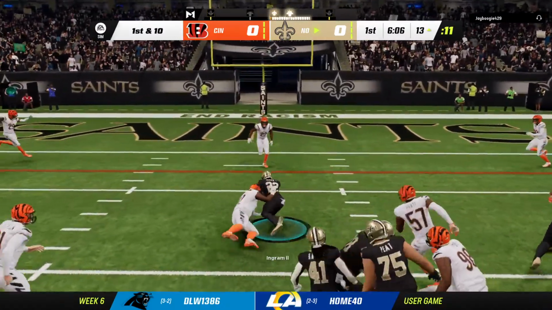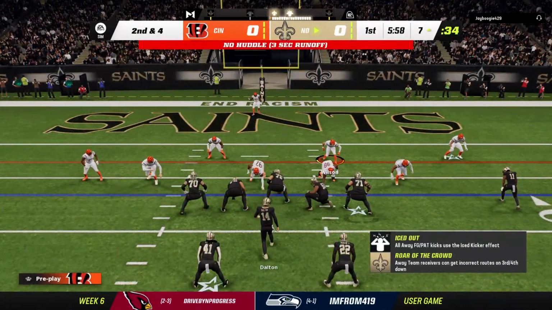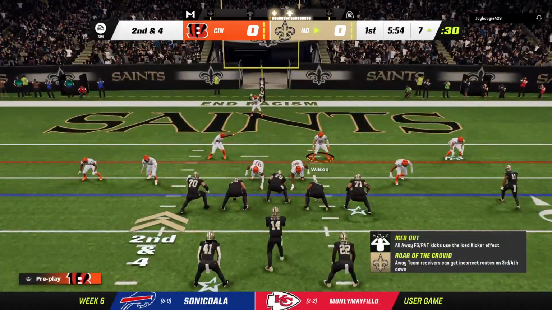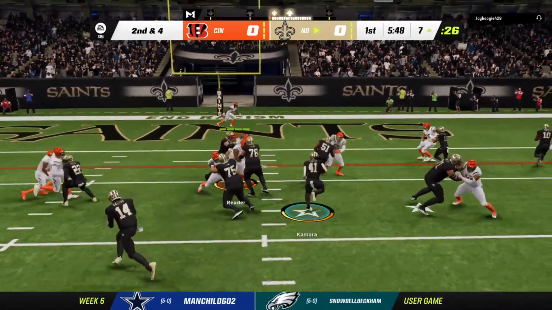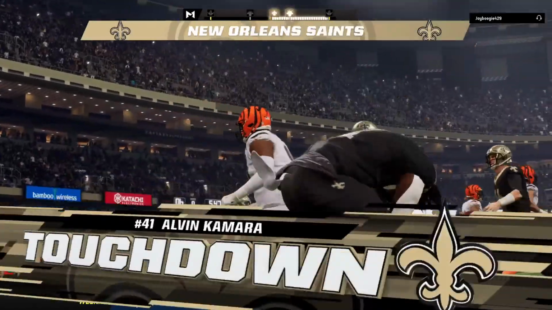Back to the ground, this time with Ingram. And here he'll get it down to the 7. The last run got 6, now 2nd and 4. It's a pickup of 6. That brings up 2nd and 4. At the 7. Pounded up the middle with Kamara. And he is into the end zone.